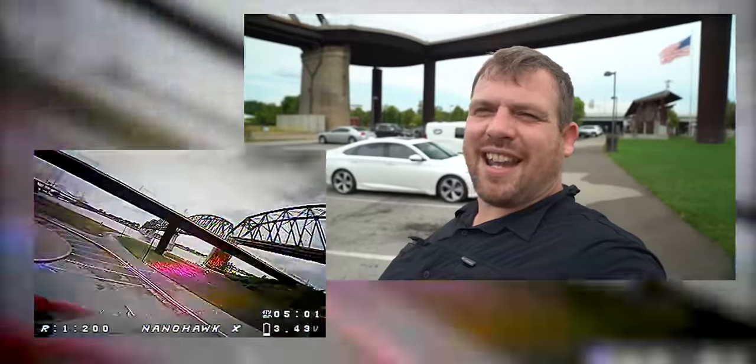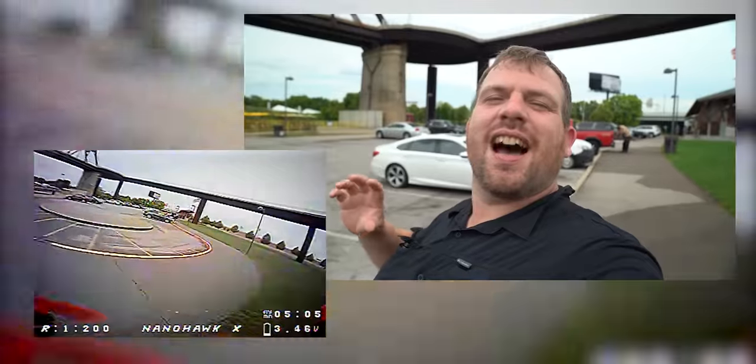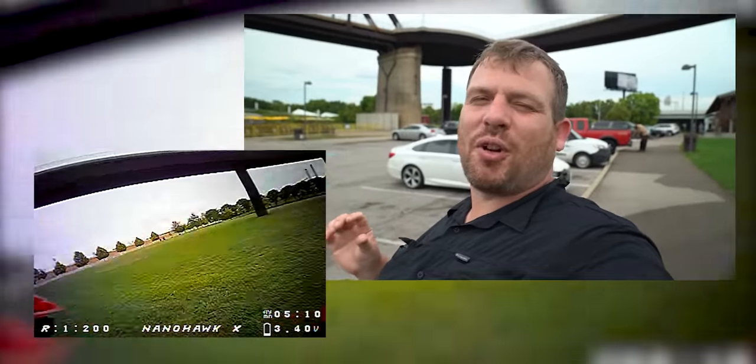So, I gotta say, out here flying, he flew past me. I barely noticed that thing. This has gotta be one of the quietest drones I've ever heard. Like, exactly, you can't hear squat. Where is that thing? Hold on, there it is. Listen for it. Yeah.